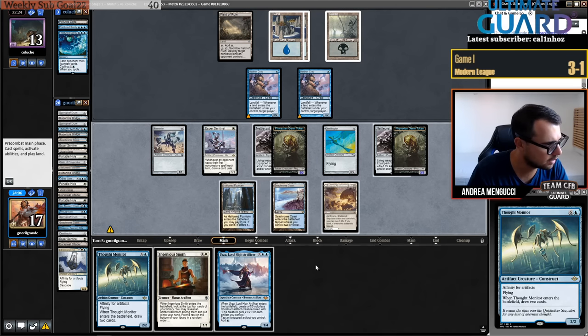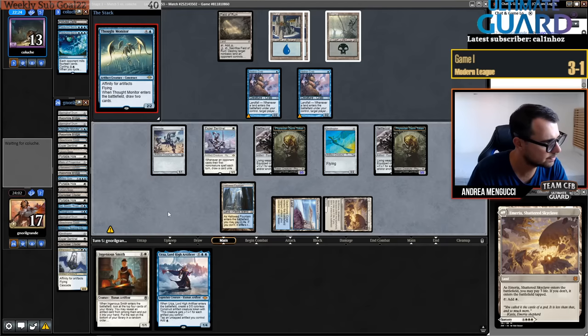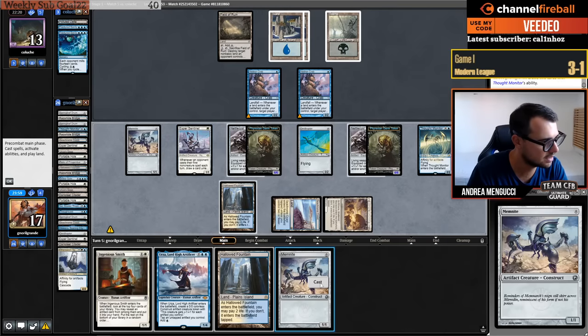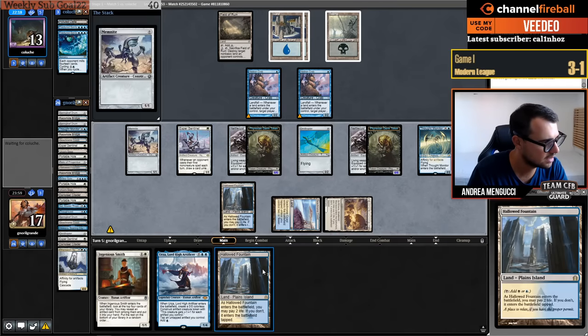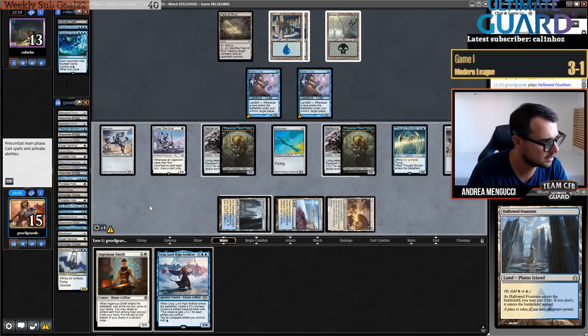Would I play Thought Monitor? I think so. Cost 2, right? Yeah. I draw 2 cards, but that's okay. Field of Rain actually stone rains me. I have no basic land in my deck. Alright, missed sequence there, but whatever.